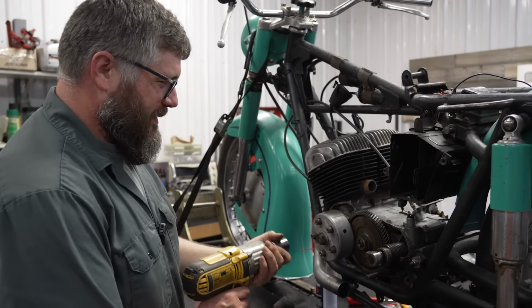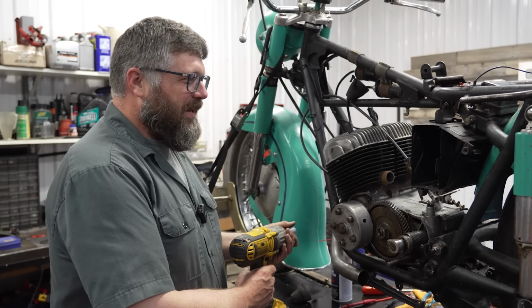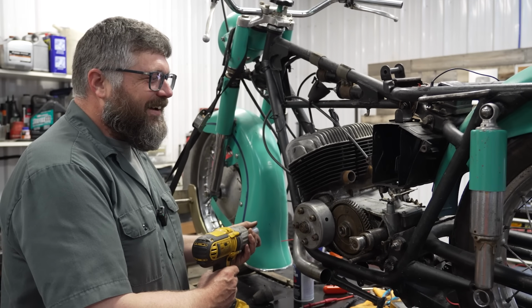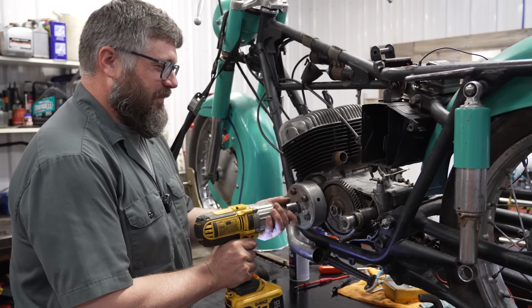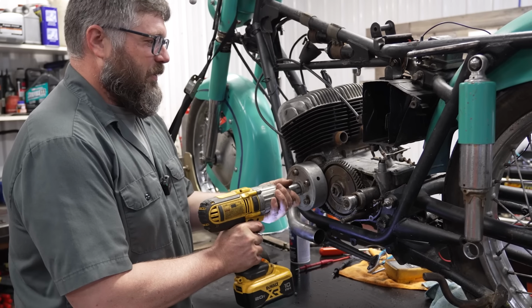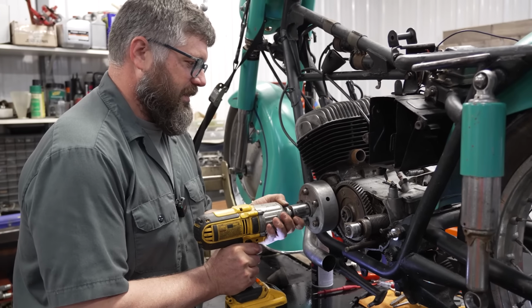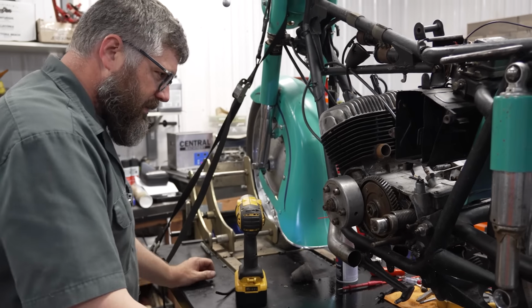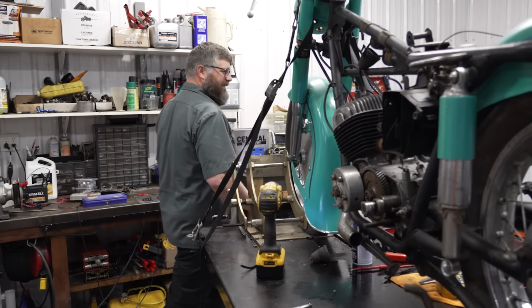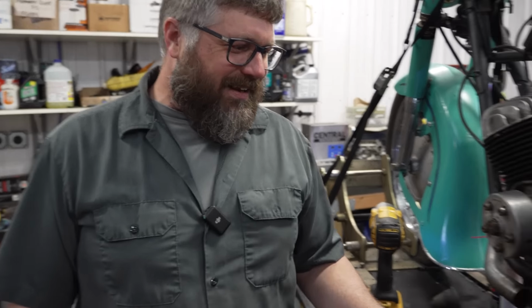Okay, we're at a crossroads. Do we just spin it with the impact? See if we can get it to pop. How would that work? Are you gonna have to take the impact off immediately after it? Yeah, I'm just gonna have to... oh, we have compression now too. So it's gonna probably pull that nut off, isn't it? You're not gonna be able to turn it out. As amazing as that would be. Shoot, okay. Yeah, we're gonna need to figure out a kickstart solution. All right, cool. I still have the battery unplugged. We need a kickstart solution.